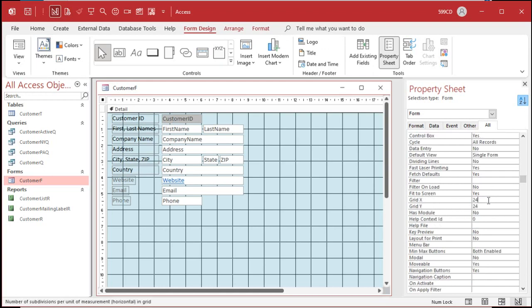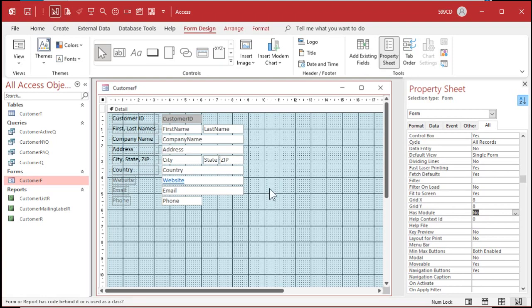Normally, this is set to 24 dots per inch. All right, but since you're metric, you're getting 24 dots per centimeter, which is a lot smaller. So change this to something like, I don't know, 10. All right, well, maybe go smaller than that. Let's go to maybe 7 or 8. Let's see, how's 8? There we go. And now you'll see the grid dots. The problem is they're too fine, so they don't show up if you're on metric, because each one of these is a centimeter now instead of an inch.